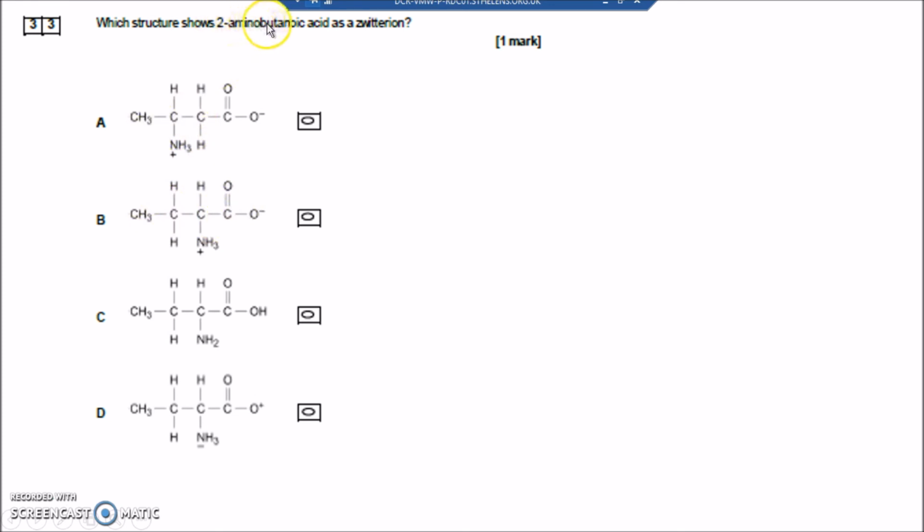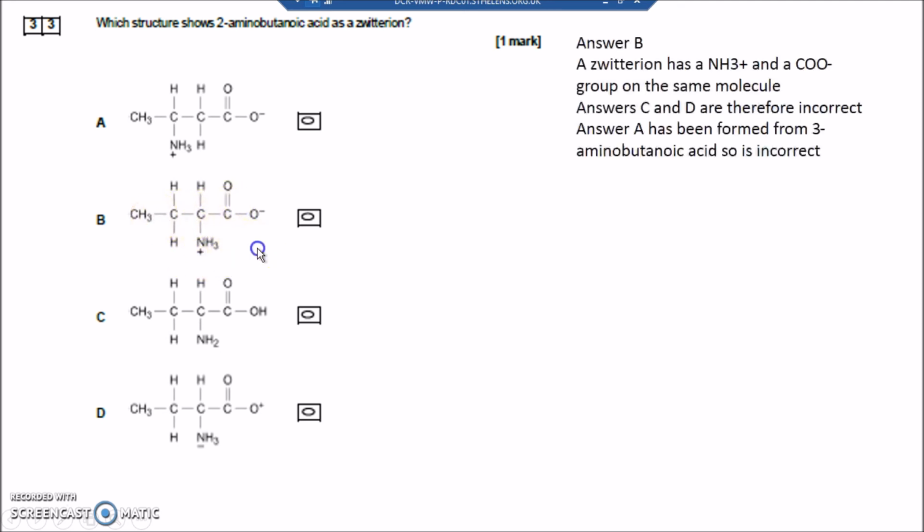But which structure shows 2-amino-butanoic acid? Well, this bit has been the carboxylic acid group, the COOH before it's lost the H+. This bit is carbon number 1 because it's at the end of the chain. Aldehydes, carboxylic acid groups, nitriles with CN at the end of a chain are always carbon number 1. So if that's carbon number 1, then the amino part, the NH2 before it's accepted an H plus and become NH3 plus, is on carbon number 1, 2, 3. That's been 3-amino-butanoic acid. Carbon number 1, carbon number 2. The amino group has been at carbon number 2 before it's accepted the H plus. So the answer is B.